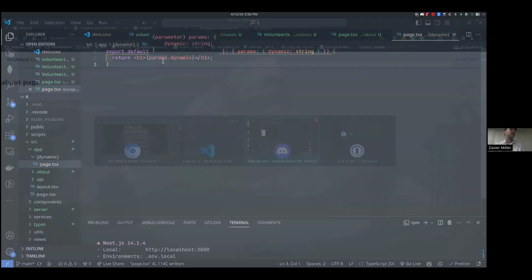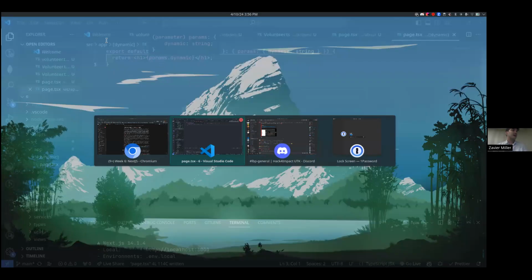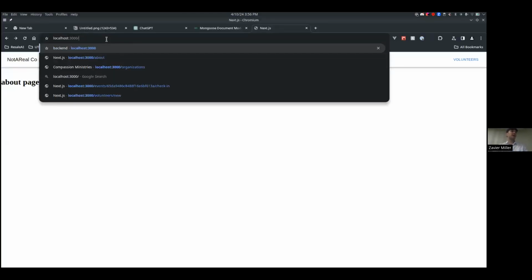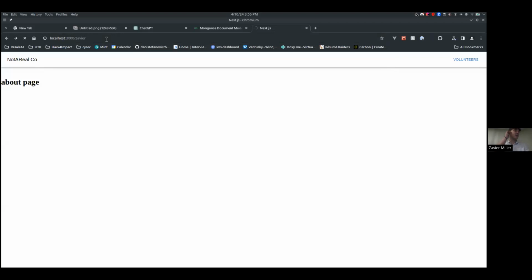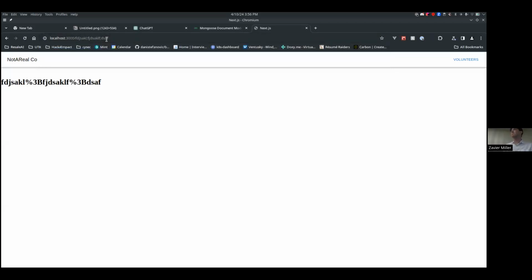and I now go to any route in my website. Where am I? Oh my goodness. Okay. And I now go to, I can go to Xavier actually. We'll see that on the page, once it renders, is Xavier. I can go to Andrew. I can go to gibberish. And we'll see whatever I put there is actually getting displayed on the page, right?